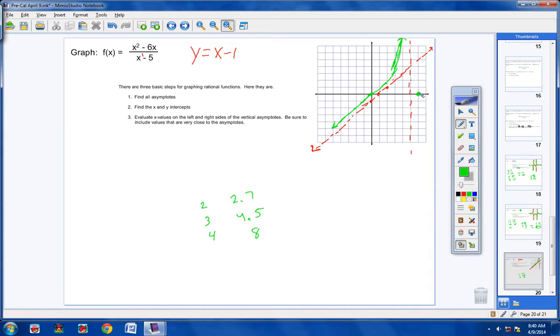Now, let's go to the right of my vertical asymptote. I already know 6 is right here at 0, so I know I have 6, 0. Let's try 7 and 8 real quick and just see what happens, okay? I know we're kind of running out of room, but 7 would give you 3.5. 8 would give you 5.3. So 7 is going to be 3.5, and then 8 would be 5.3, so 3, 4, 5, about right here.